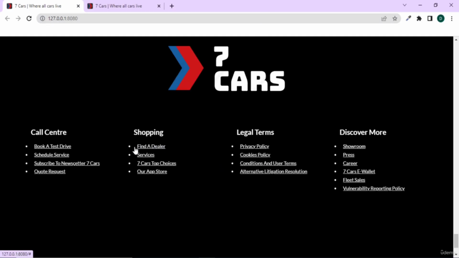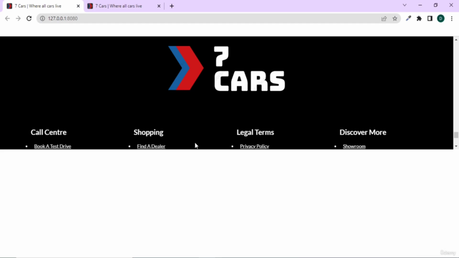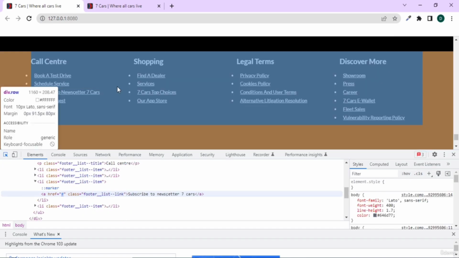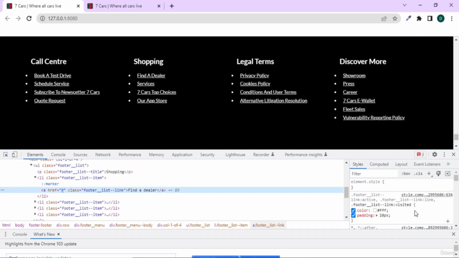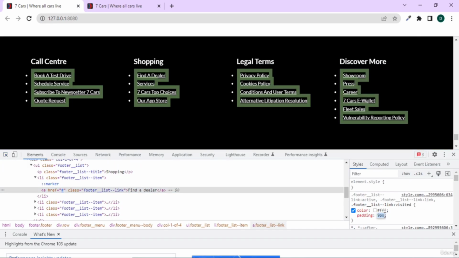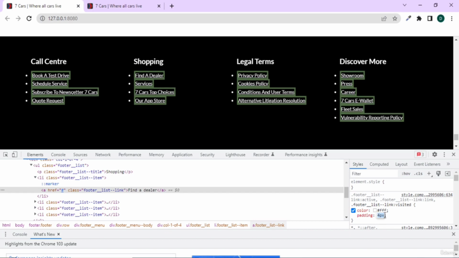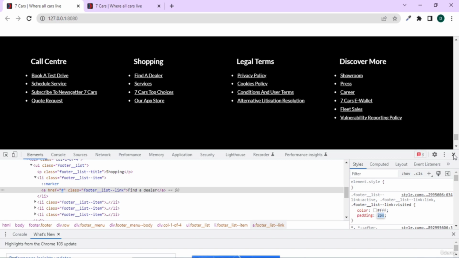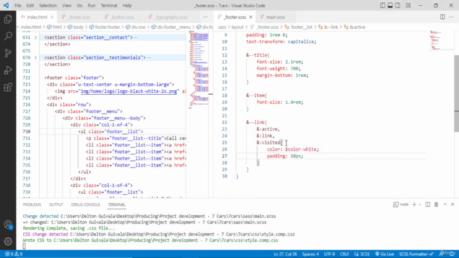Nice, but I find this padding is so huge, so let me inspect it and reduce it with Chrome. Yeah, I have the 10 pixels. Yes, 2 pixels is enough. I'm going to put 0.2 rem 2 pixels because this value is so small.